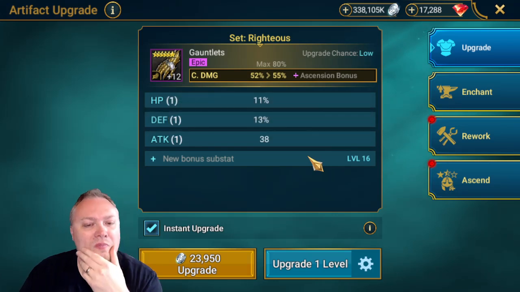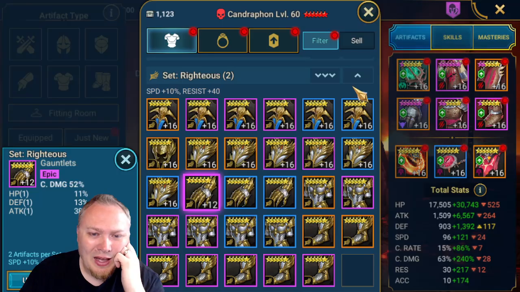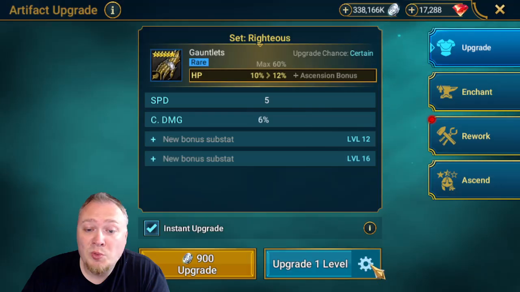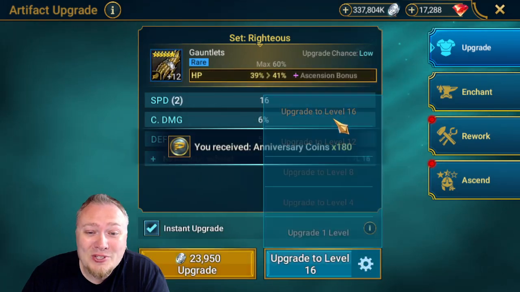I guess I could ascend them and test it to see whether it hit crit damage or crit rate, but I don't even think that I want to get involved in that, so I'm just going to sell that. This is HP percent. We'd be looking for a double speed roll here. Double speed and defense percent.